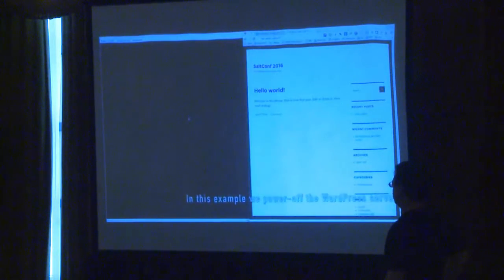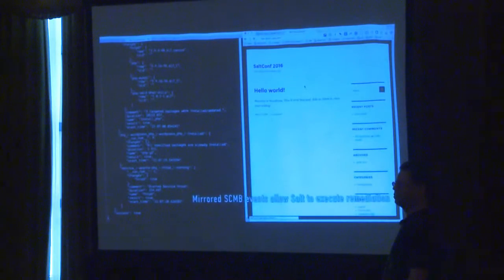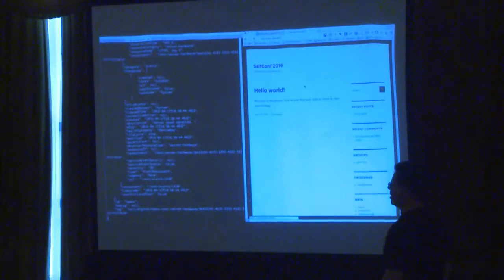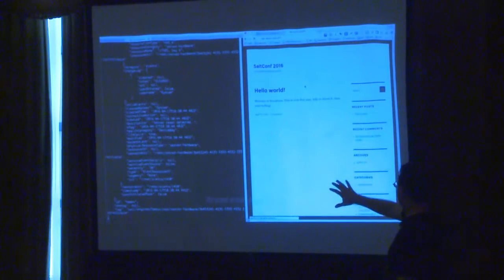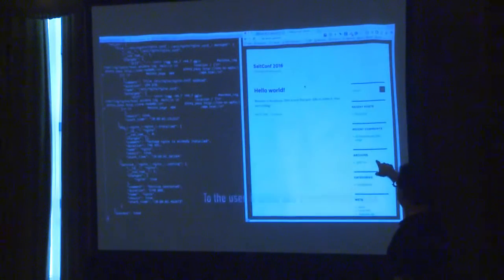Now we're going to do the unthinkable. We're going to shut the server off. It's kind of every ops guy's worst nightmare, right? You've got the server running, and then you come in the next morning, and it's just gone. So there's the event for the power off, and now we're just kind of waiting for a second. And as you see the event stream, there's the last state that gets run to do the failover. And then you saw really quick there it said, this site can't be reached. And then now this site right here is being served from the backup server. So that's the whole process from beginning to end. Anybody have any questions about this part?